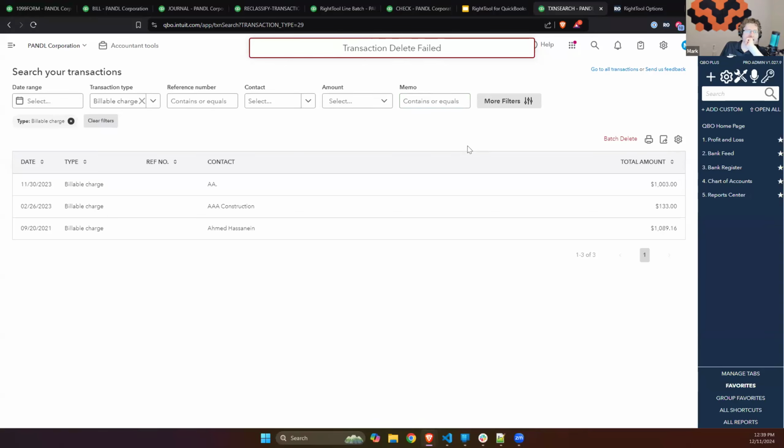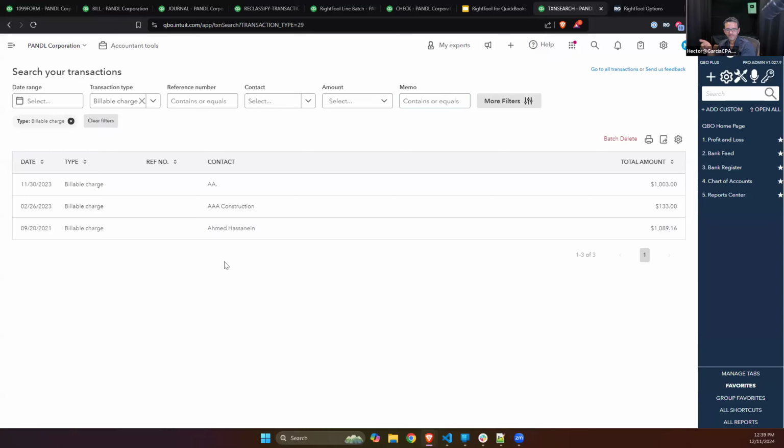Okay, so it's not letting you. I guess if it's already attached to something, it won't let you delete it anyway, or the function is just not working on this one. Just so you understand, you're not opening each one and looking for the delete button. You're actually running a delete command on this. Yes.